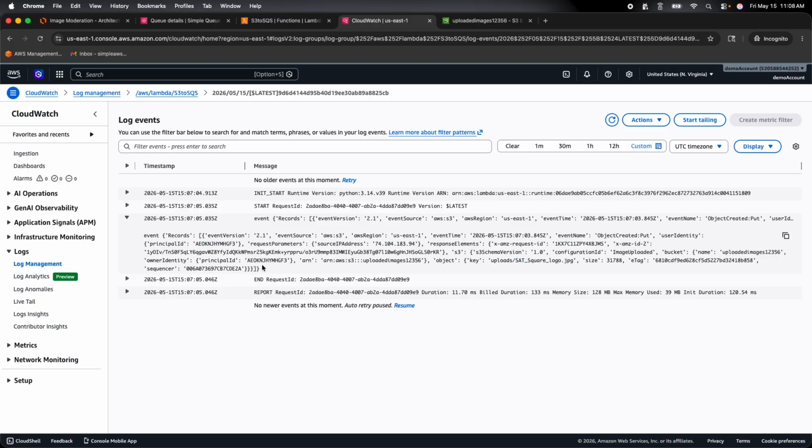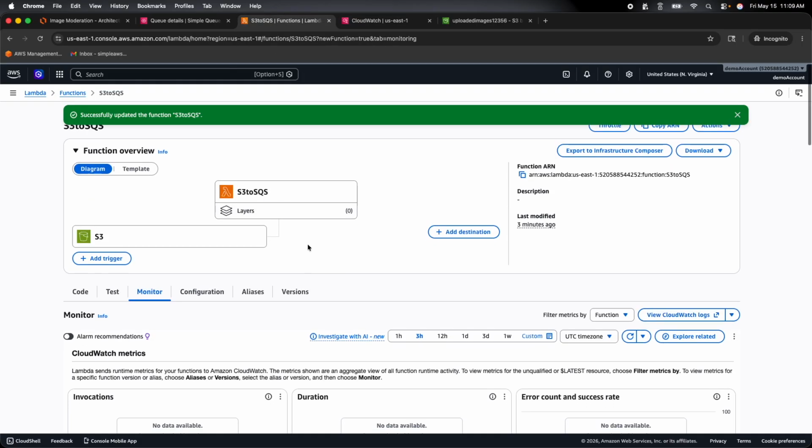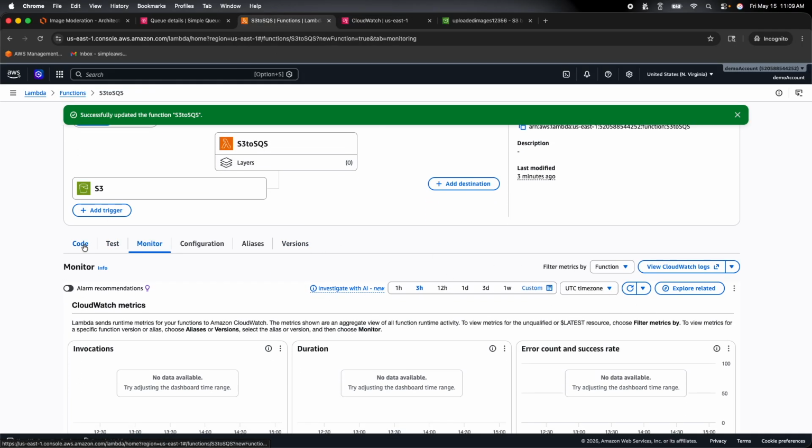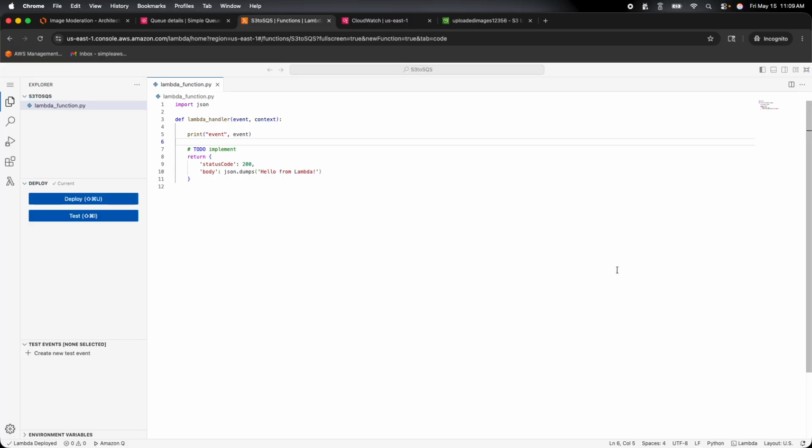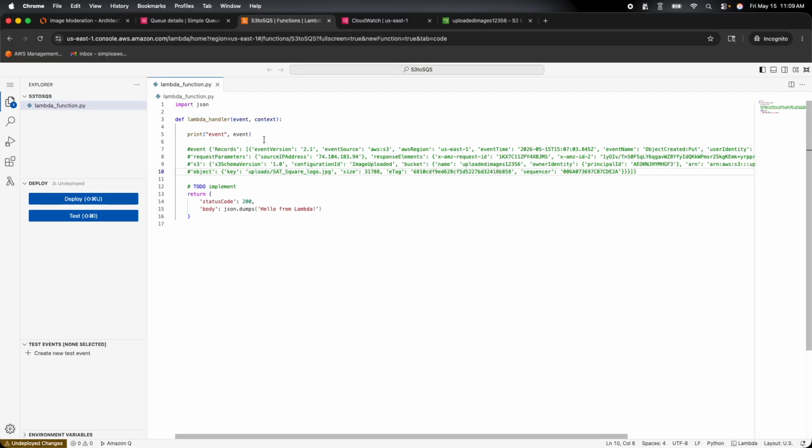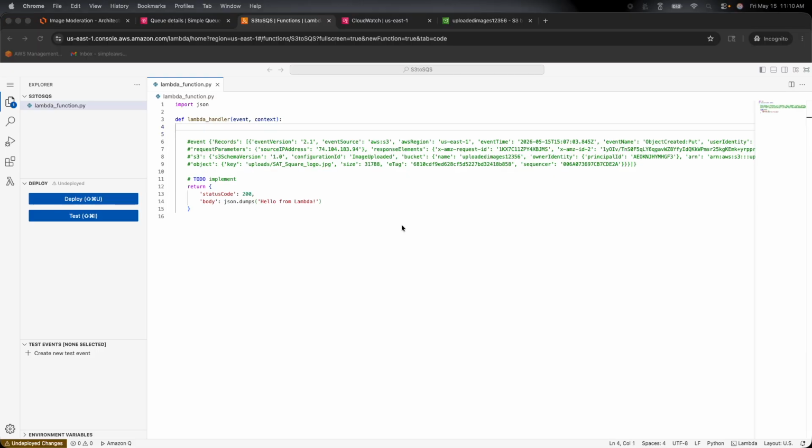Okay, so I'm going to copy it for our reference and paste it in our Lambda function so that as I build the code, I will have an easy reference to what the event parameter contains. Okay, so I pasted this event and commented it out. I no longer need this line, so I'm going to remove it. And let's start building the code.